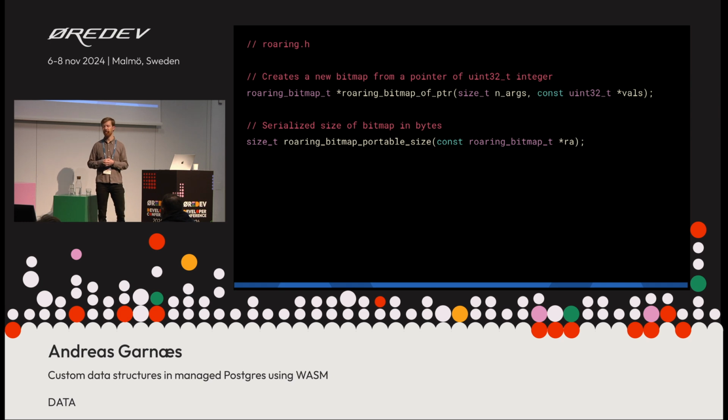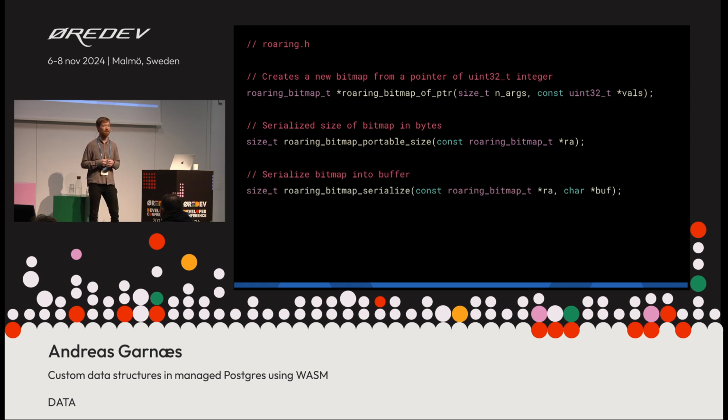The second is called roaring_bitmap_portable_size, which given a bitmap tells you what the size of this bitmap is going to be if serialized. And the last one is called roaring_bitmap_portable_serialize, which given a pointer to a bitmap and a pointer to a buffer, will write that into the buffer.